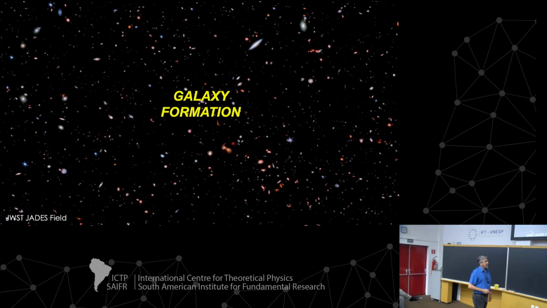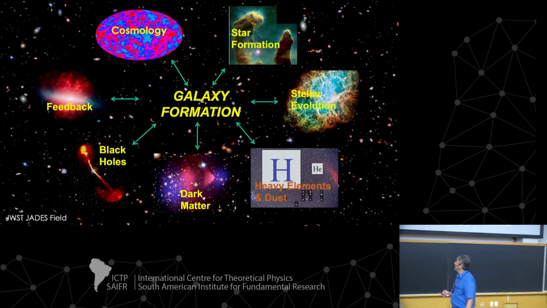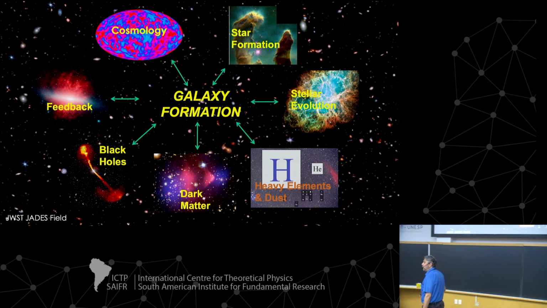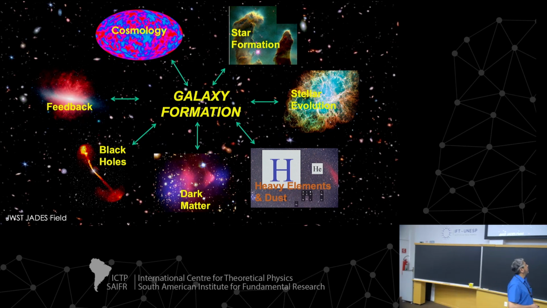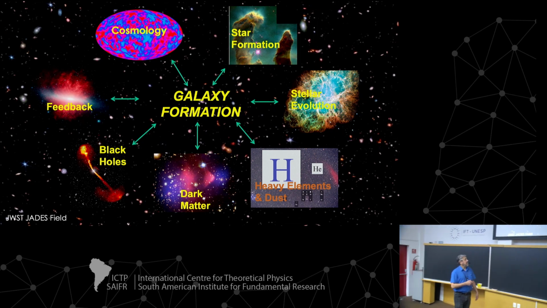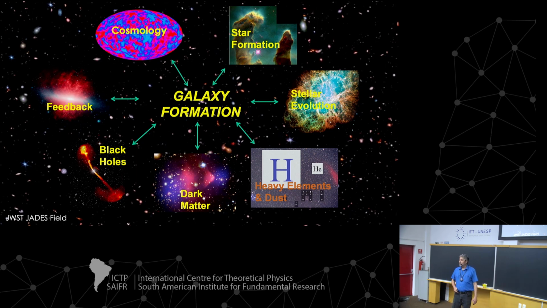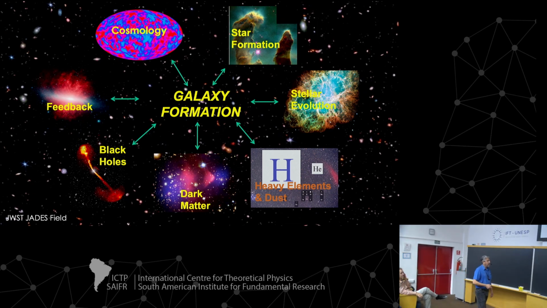That's the problem of galaxy formation, and it's one of the most active and dynamic fields in astronomy today, mainly because it includes a huge range of physics. It's in a sense the bridge between small-scale processes and early universe cosmology, the large-scale structure. Obviously cosmology plays a role in galaxy formation, but most of the light that you're seeing here comes from stars. So stars are very important: how stars form, how they evolve, how they blow up and spew the heavy elements they created in supernovae.